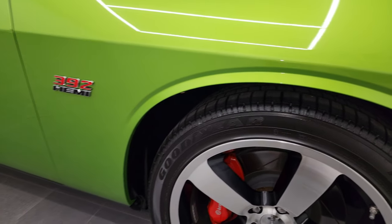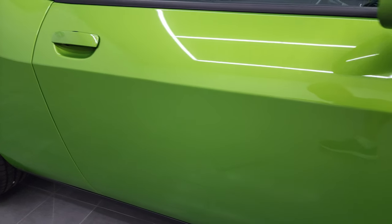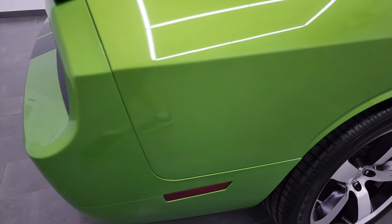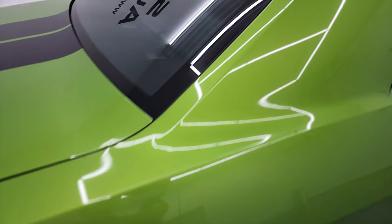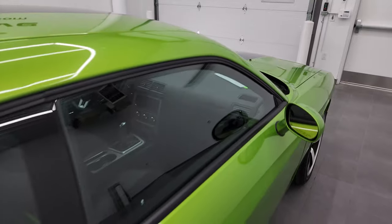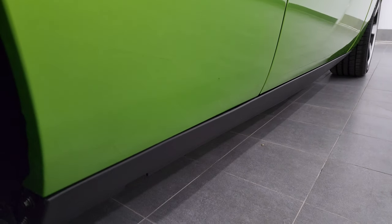Green with Envy has just a little bit of metal flake to it when you get the light on it just right — it's kind of more like a pearl with a lot of metal flake, really good looking and really shines in the sun. As you go down this side of the 2011 Dodge Challenger SRT8, take note of how clean that body is and how reflective and mirror-like that paint is. I take these HD videos so if you're far away and can't make the trip but you're still interested in purchasing the car, you can see and hear the car and have confidence before you get here — no surprises, and you can make a smart and informed buying decision.